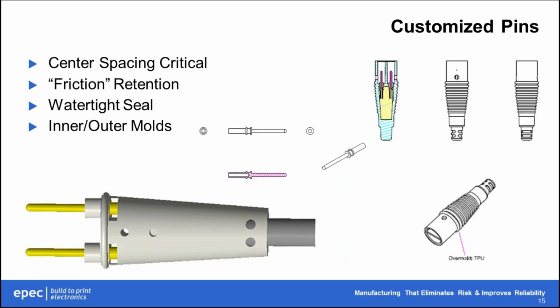On the other end of the assembly were two pins that needed to be on the exact center spacing. These pins were used as both a connection, but also as the means to hold a connection in place by using friction as retention. If one or both pins were not exact, the retention would be weakened and the connection would be lost. This end also needed to be watertight, so it was constructed by using an inner and outer mold of different but compatible compounds so they could bond to one another.